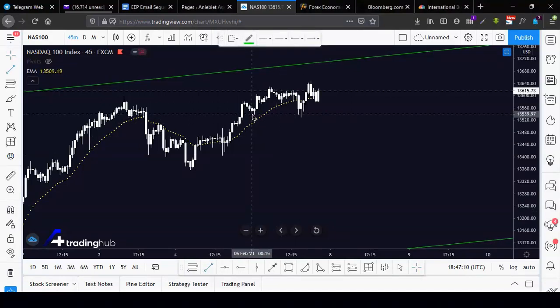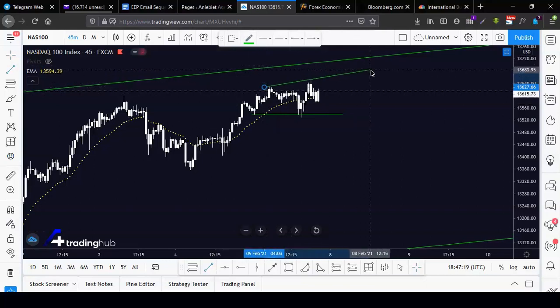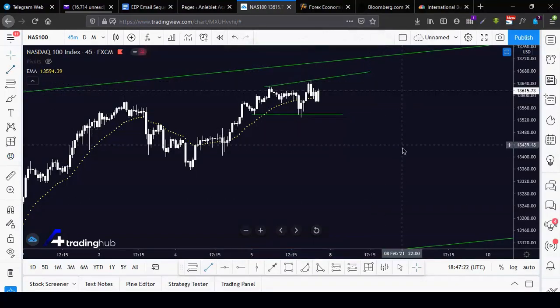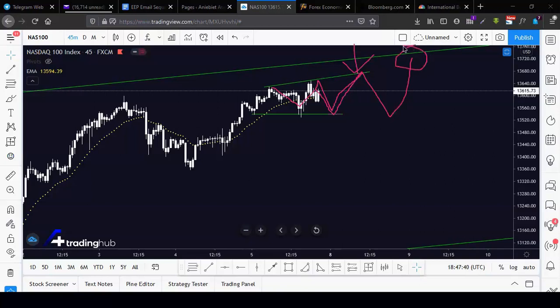Also, this is a corrective structure here on the entry time frame. So you need to find a way to understand corrective structures. When you get to understand corrective structures, then you are ready to make money from this market. So drop down, push up again, then you look for that sell around here. This is 1, 2, 3, 4. You may even see this too. But your eye should be at this top.